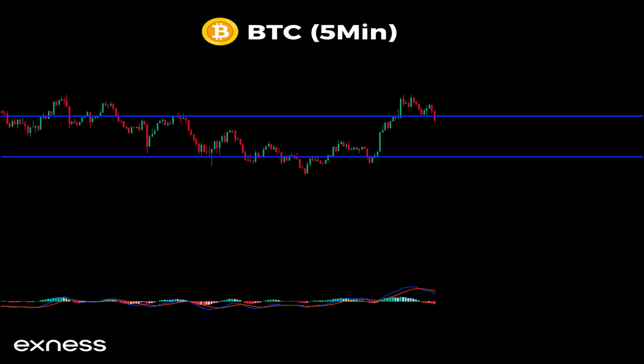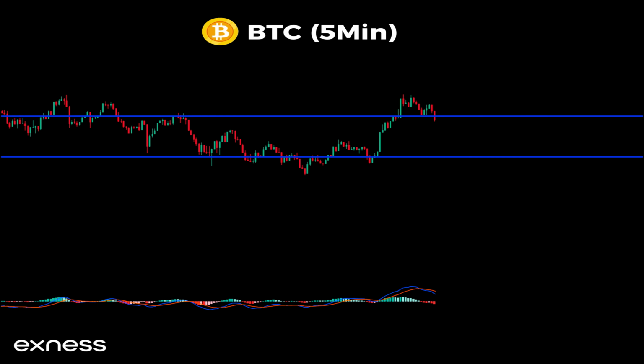When the MACD is negative, that means that the signal line is above the MACD line. This orange line you can see right here above the blue line. That means it's negative. That means the trend is a downtrend. So momentum was already pointing down even as price was trying to push higher. That right there was the divergence between what price was attempting to do and where momentum actually was.